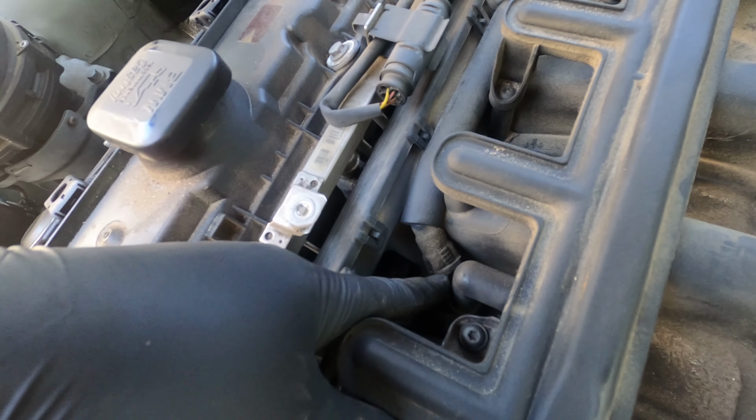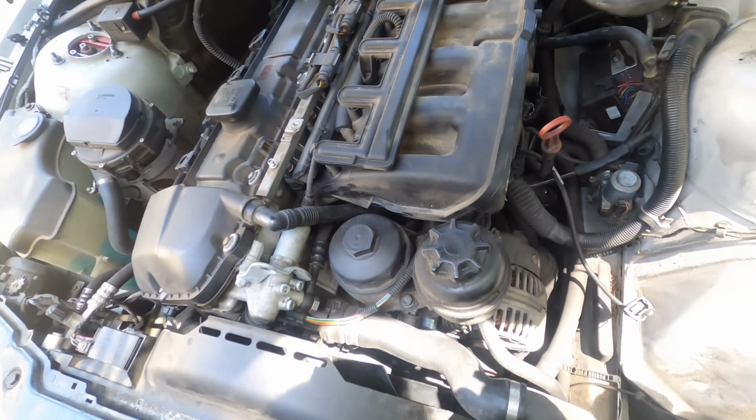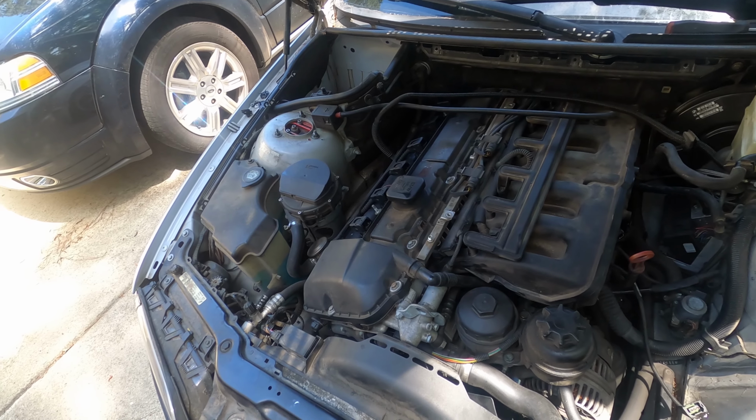And that other hose connects up to the distribution manifold, which is this piece right here. And then you have a little vent line that comes off of that hose and runs around and connects to over here. So I'm gonna start working on getting these hoses off, and I'll show you once I get them off how they come apart.